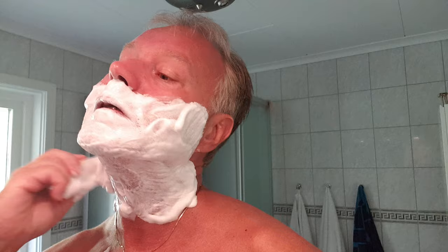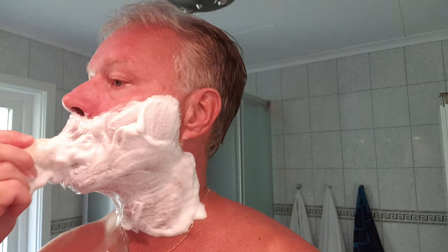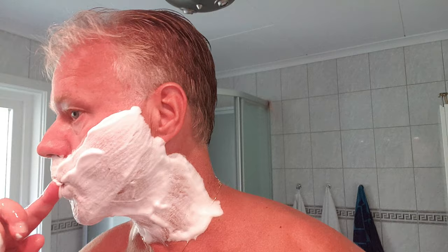Look at this lather — this is a fantastic lather, and it's an incredibly good face feel so far. You can really feel that this soap reacts with your face. The scent strength is a little bit above medium, actually. Very pleasant scent — I don't say that lavender is my favorite scent, but it's a very, very good one.